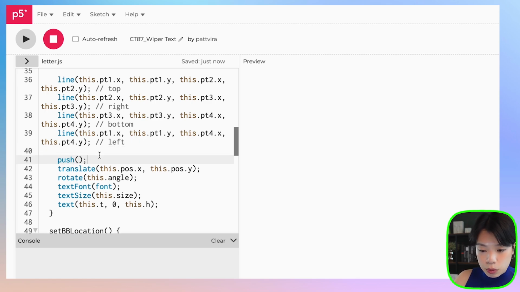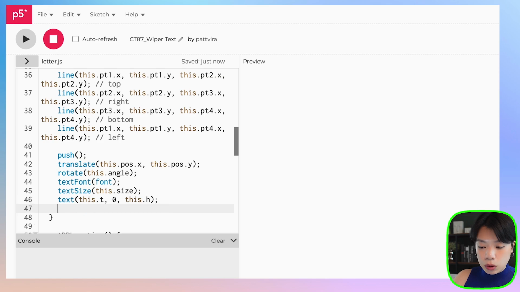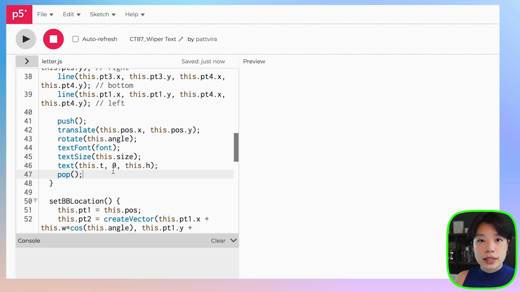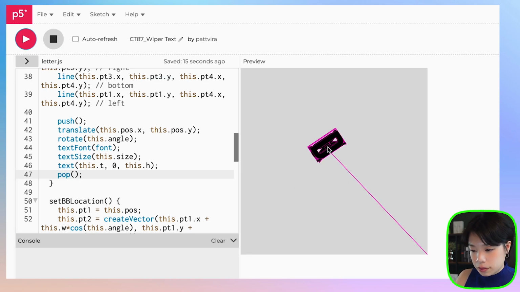So in this case, we want to translate to this.pos.x and this.pos.y, as well as rotate this.angle, right? And then we want to put in pop at the end so that before we call the translate and the rotate function again, it returns back to the original state where the origin point is at the top left corner of the canvas here. So if we do this, it should fix the issue.